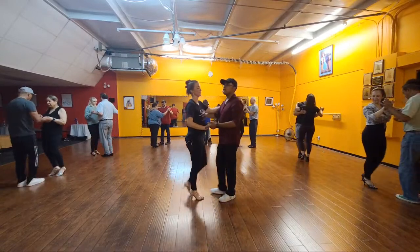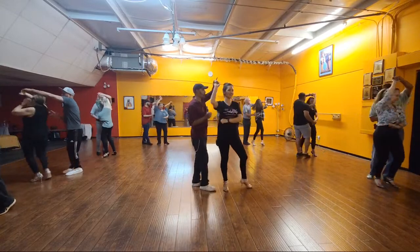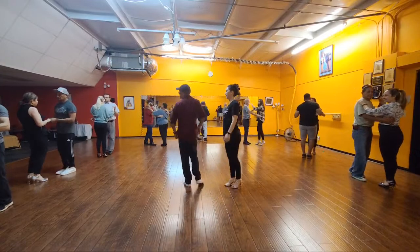Cross body, knee, turn, and 1, 2, 3, 5, 6, 7, and 1, 2, 3, 5, and rotate.